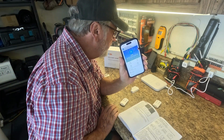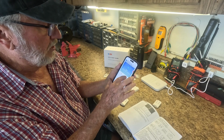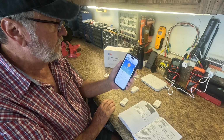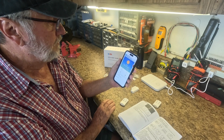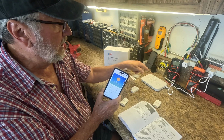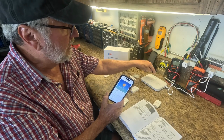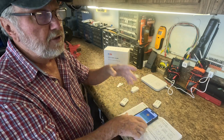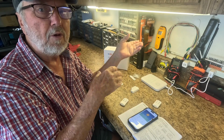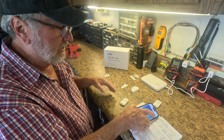from away, and that's home right now. I can change it by going away. And see, it's going to change from home to away. There. That's home, that's away. So you set your devices up and you can control which one you want to activate to protect you. Okay, that's pretty much it.